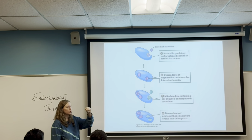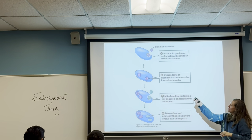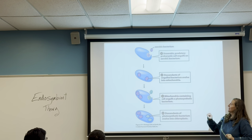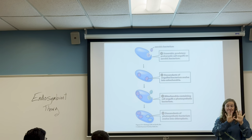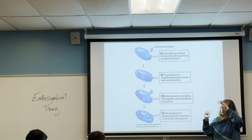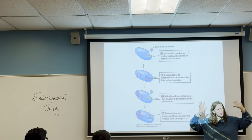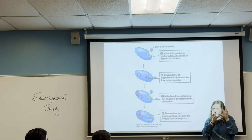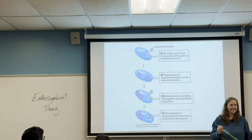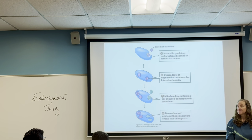So you've got this cell who's going around and is really good at eating other cells. And now that cell comes up to a cell that has the mutations to be able to take food with oxygen and make a lot of those little ATPs. And so then this big cell's like, hey, I can eat you. And this one's like, no, don't eat me. Guess what? I have this really great ability to take your food and make good food for your cells. So you don't have to go around eating as much. You could be lazy. And then the cell's like, just let me live inside of you. So boop. So then they become symbiotic.